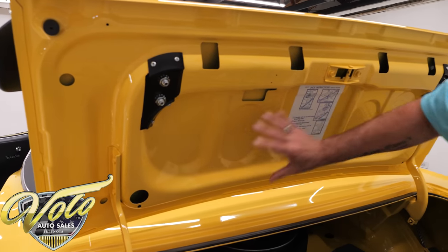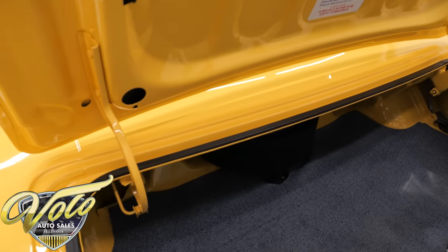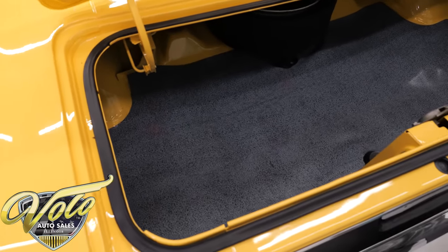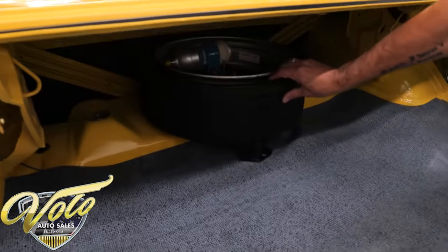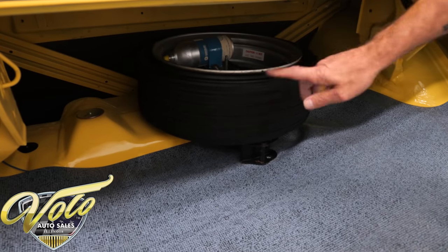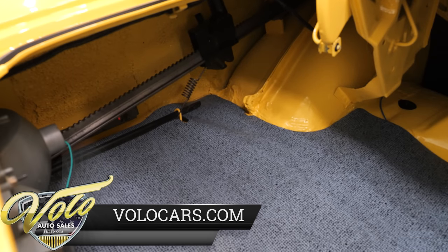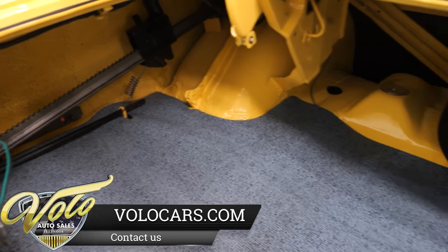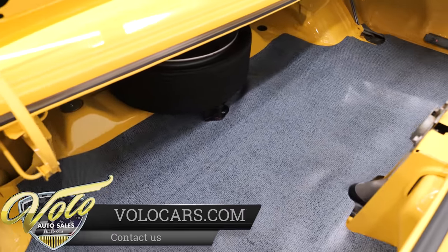This is as slick as the body, the jam, the whole inside of the trunk compartment, all smooth, high-gloss yellow paint. It has a collapsible spare tire with the Chrysler air bottle. And then the original jack is properly stowed over there. And then, of course, the mat, the decal, the weather strip, the seat back divider, all that's been replaced.